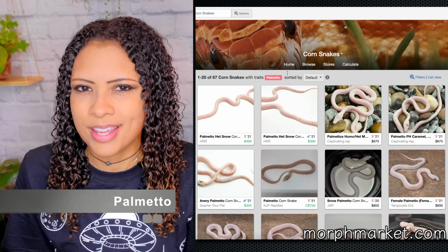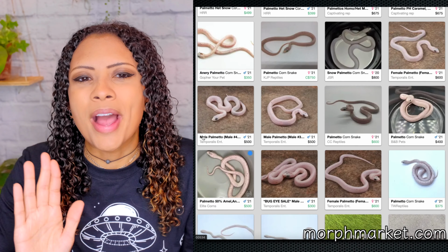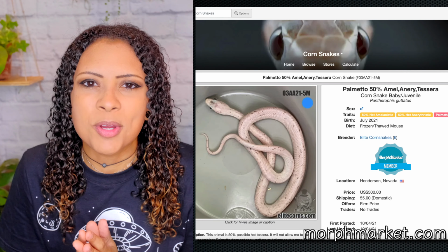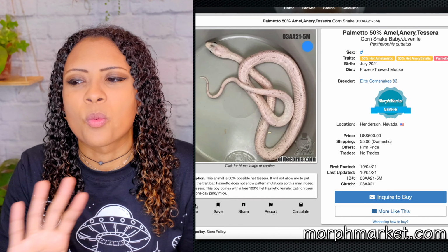This next one is a relatively new discovery of mine, and that is the Palmetto corn snake. I'm assuming that's how you pronounce that. I don't know. This thing is super cool. Again, we have a white background, so to speak, and then just speckles of coloration, and that contrast is amazing. I think that I like it so much because it does kind of remind me of the way that pied ball pythons look, just with the white and then the speckling of color. Looks super cool. Love this snake. I didn't even know this corn snake existed until very recently, so I've never actually held one or seen one, but yeah, it's a cool corn snake.